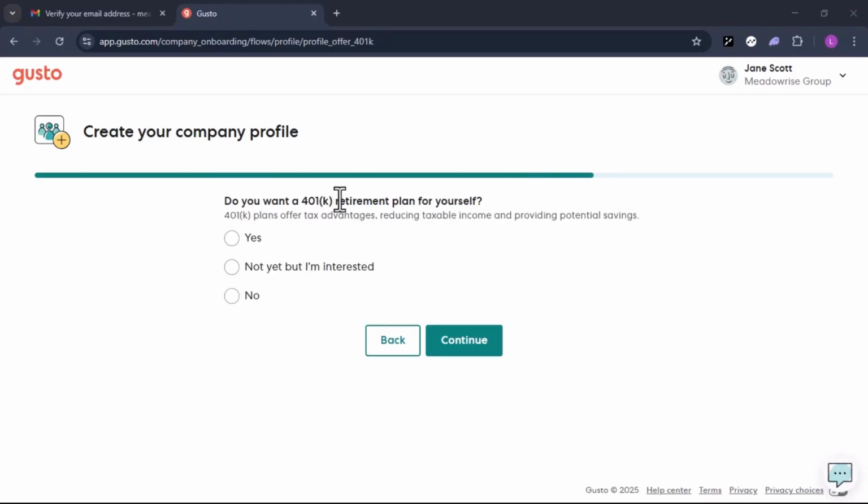Now you're being asked about a 401k retirement plan for yourself. So 401k plans are a great way to save for retirement. They offer tax advantages by reducing your taxable income and helping you build long-term savings. You've got 3 options here. Yes, you can select yes if you're interested. Then next there's a not yet but I'm interested. If you want to explore it later, you can choose this. And then there's no if you're not interested. So let's go with not yet but I'm interested.